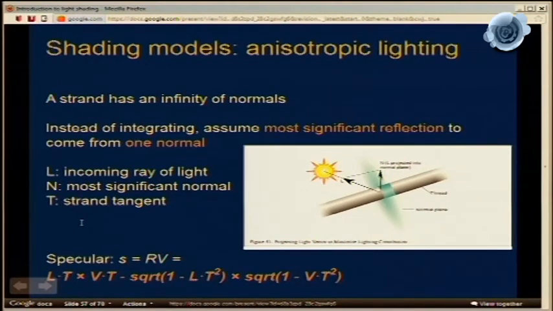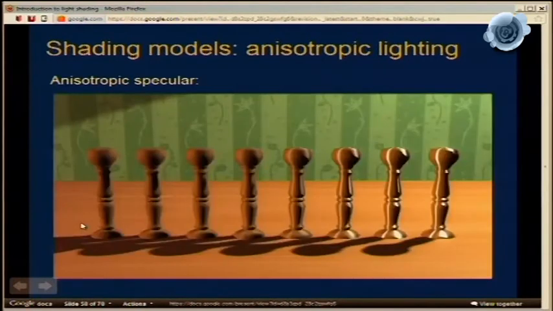If you implement this one, you get this kind of result. So it's absolutely not physically correct. It's a pretty strong assumption. You see for low exponent, it's not really interesting. For high exponent, the image is not very good. But from a pretty short range of exponent, the image is kind of interesting and convincing, like it feels like brushed metal. So I like this model. It's pretty simple.